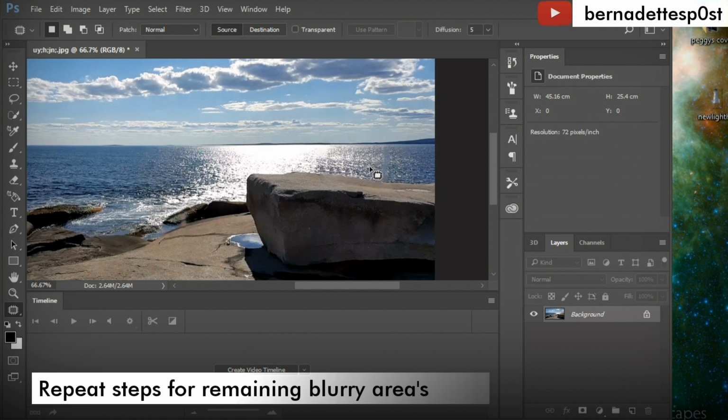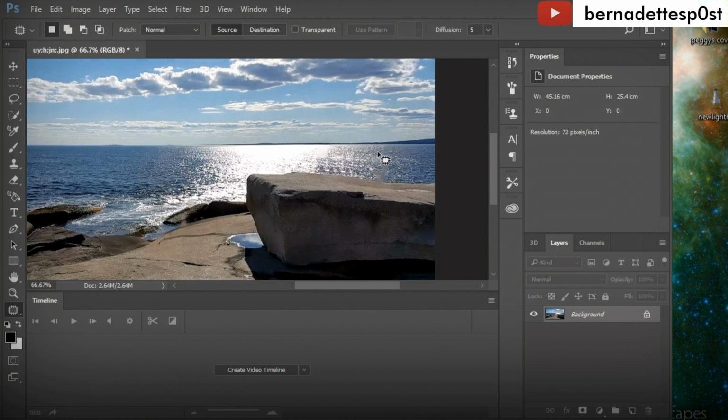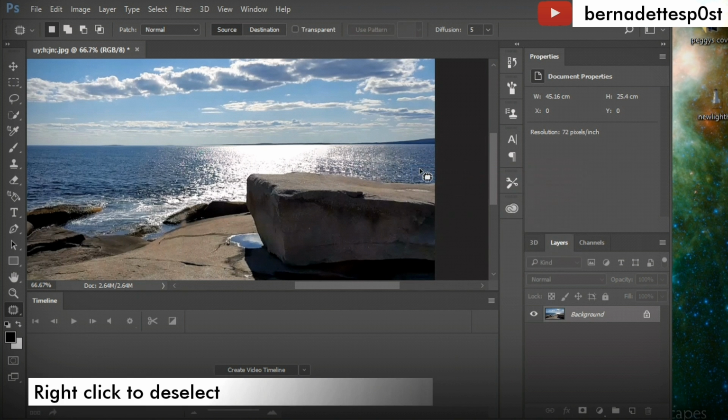Repeat the previous patch steps for any unwanted blurry areas. Right-click and then deselect.